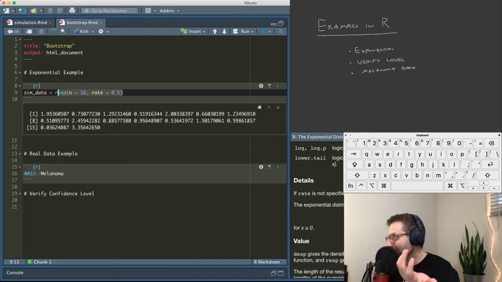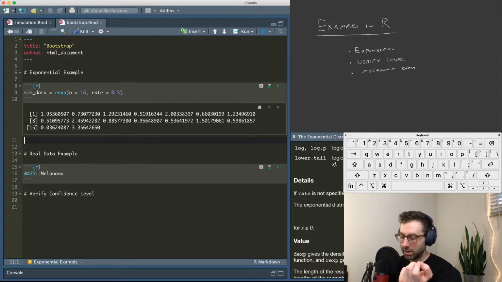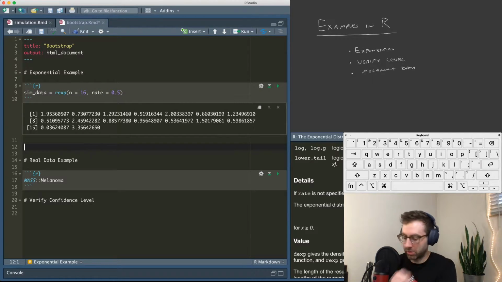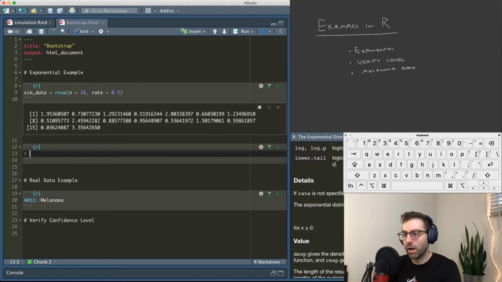I mean, we know it because it's right in front of us, but we're going to pretend that we don't have this information and say, okay, let's say we wanted to create a Bootstrap confidence interval. Let's do a 95% confidence interval for the median.